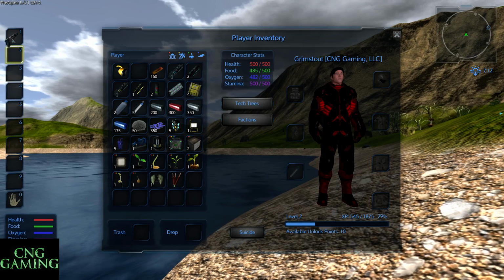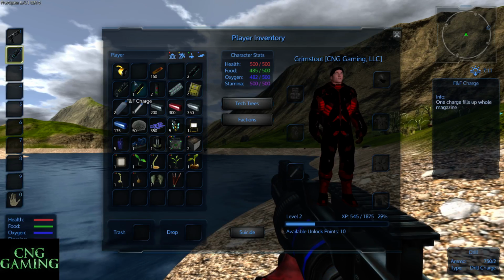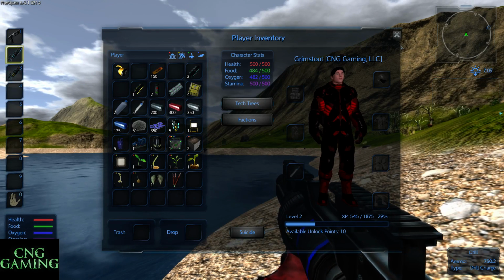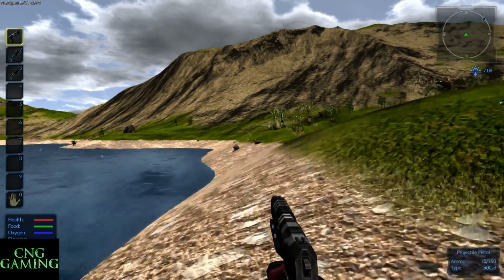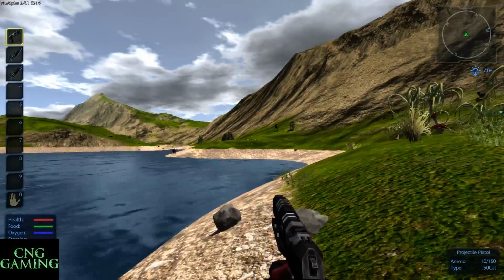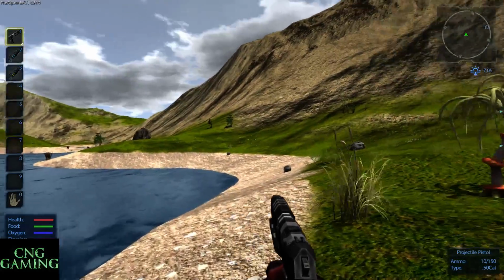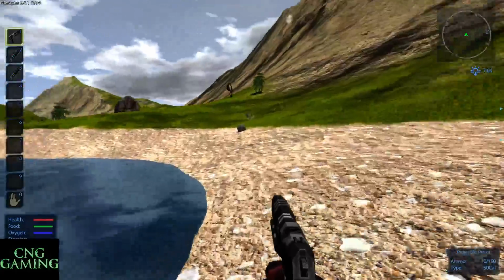Pistol out. Try to get the drill out. Get the filler flattener out. Now, it does not automatically do any of the things as far as reloading. You have to reload it physically by pushing the R button to reload.